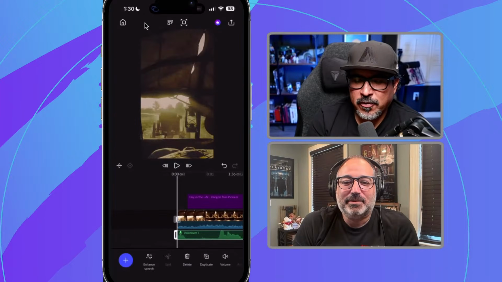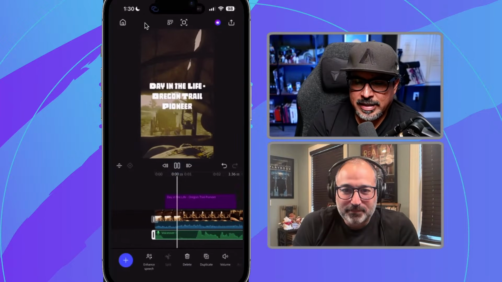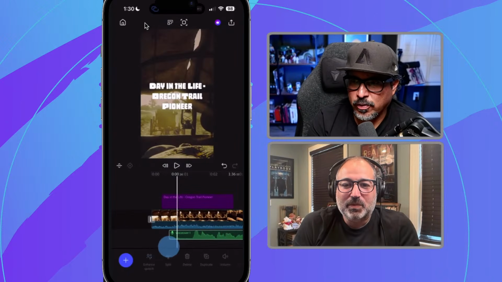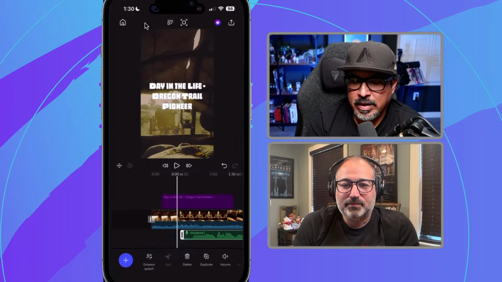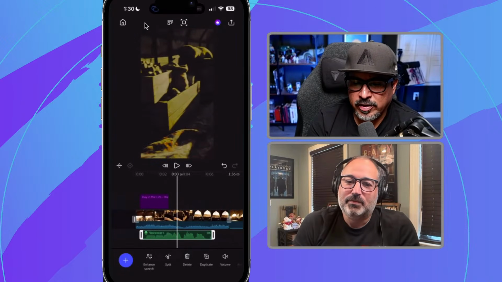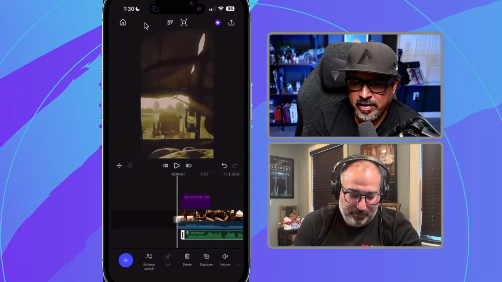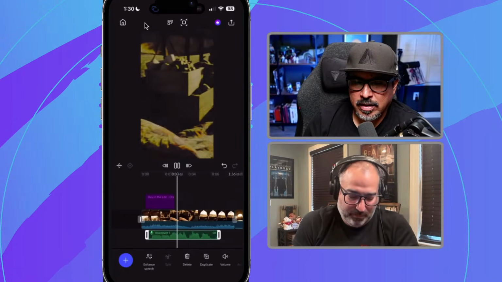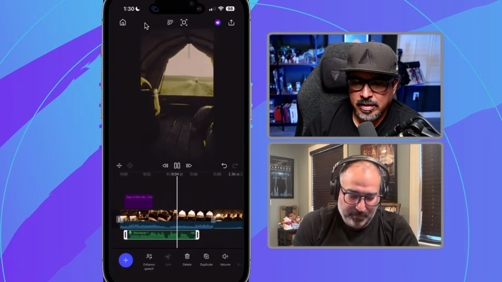So this first little bit, that's kind of me counting it in: 3, 2, 1. What I'm doing right now, Jesse, is trimming that piece where I said 3, 2, 1 because it caught the one. I'm going to give it a little bit of time to come in before I actually start to say something. Good morning. It's day 47 on the Oregon Trail. I've never missed plumbing more.